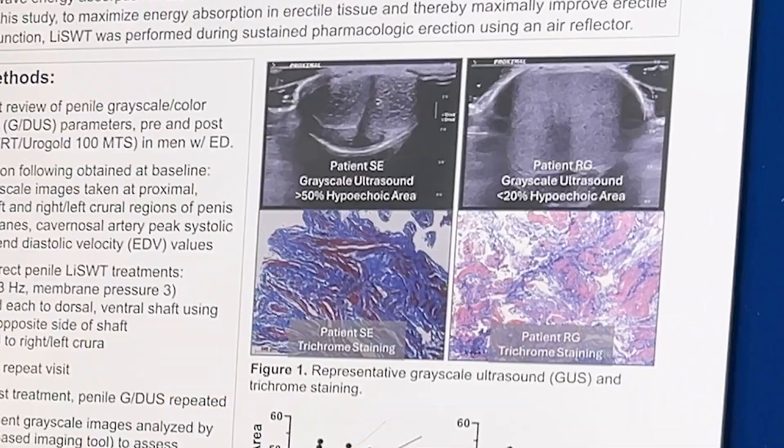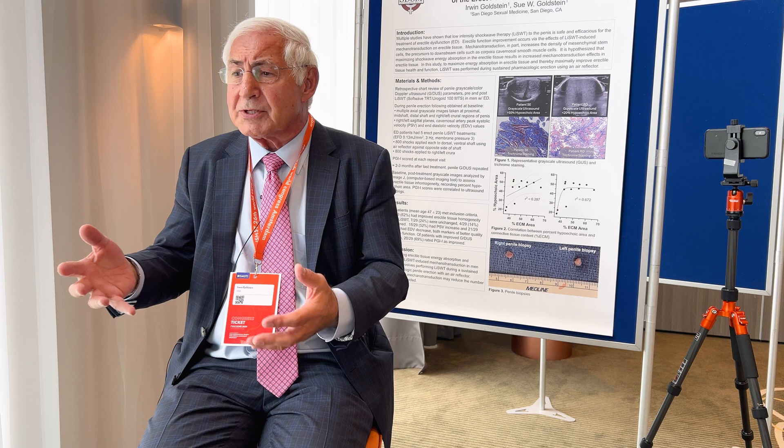Typically, you could argue it's around 50% muscle and 50% connective tissue. We've done a lot of biopsying of the penis and measuring with a computer program called ImageJ, looking at the percentage of tissue that is blue — that's connective tissue — and the percentage that is red. When you say patients have venous leakage of any age, young people in particular, they have excessive fibrosis.